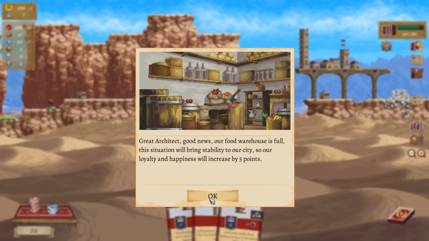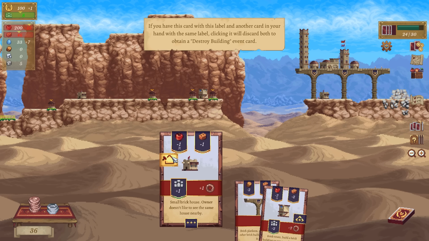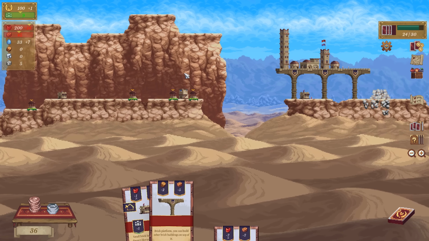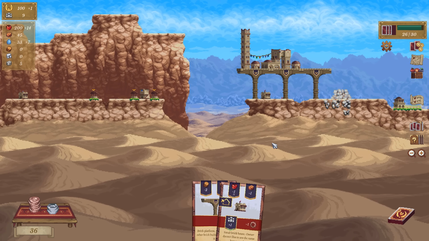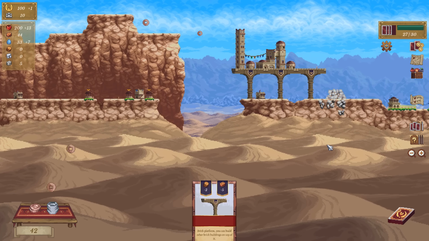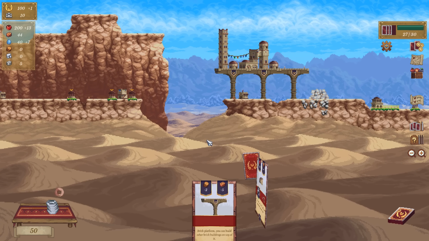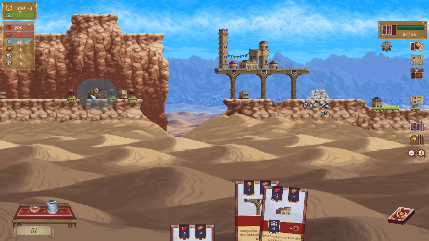Our food warehouse is full. The situation will bring stability to our city, so loyalty and happiness will increase. I like how the buildings combine. It's fun. One moment, please.